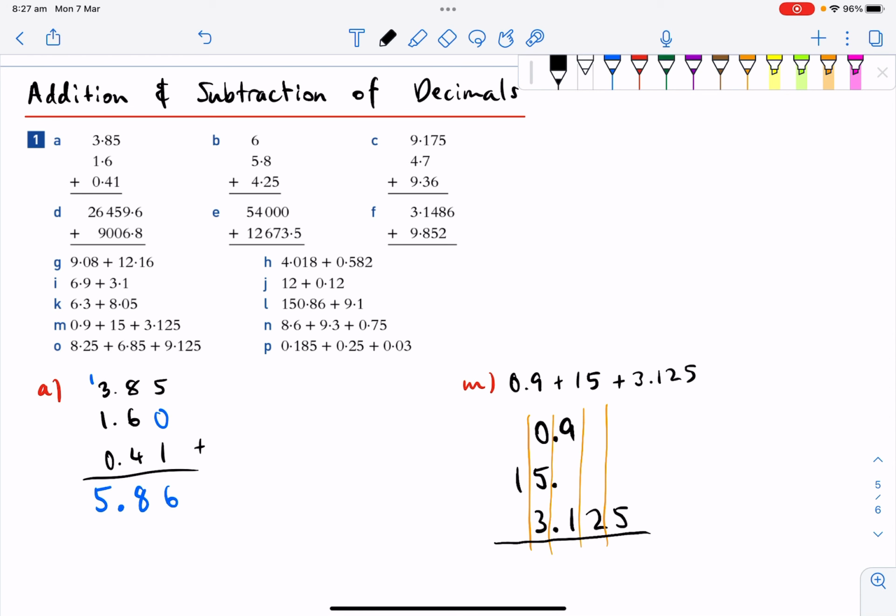So there's a lot of empty spaces in this one, which is good for us because it makes adding it easier. Look at this. 0 plus 0 plus 5, 5. 0 plus 0 plus 2, 2. 9 plus 1. Okay, so we've got to be careful here. 9 plus 1 is 10. So we write the 0, put the decimal down, carry the 1. And then 1 plus 5 plus 3, 9. And then we have this 1 here on its own, which is adding 2 zeros. So 1. And there's your answer. So what I just did for M, you will need to do correctly for all of these questions.